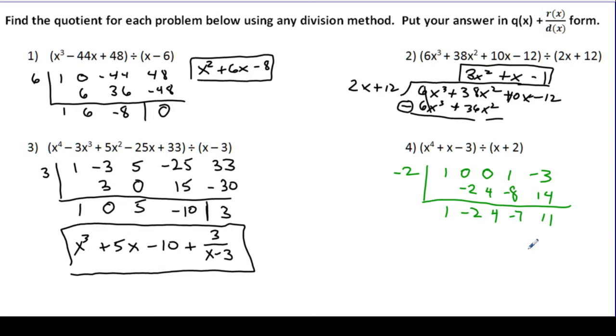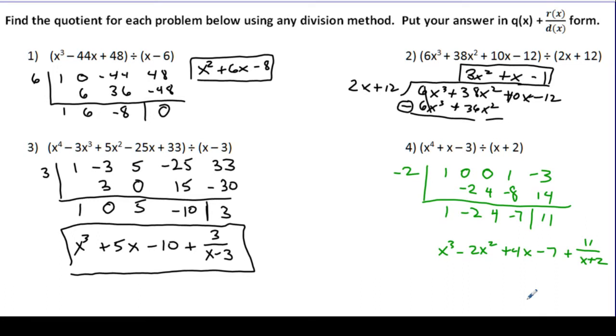Okay. Oh, let me fix my mistake. I was looking for it. Nope, no mistake. I'm good. All right. So it looks like with my remainder, I have, again, counting backwards, this is negative 7. That's x to the first. That's x to the second. That's x to the third. So it looks like I have x to the third minus 2x squared plus 4x minus 7. And I have a remainder again, 11 over x plus 2. Okay, so it looks like I have a remainder in that problem. Okay, and so we are good to go with our 4 division problems.